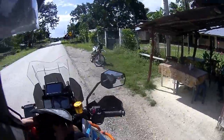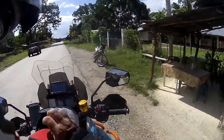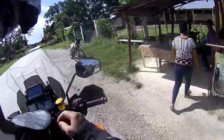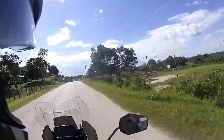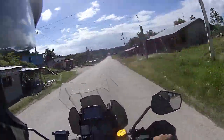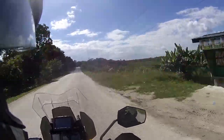It was just so hot there, and you just get whatever you can get. And she was nice. Big smile. You'll see a lot of these all along the road. You can get fruit. The only problem with the fruit is it's usually warm. Still nice, but it's just warm because it's out in the sun. You can get really great meals on the side of the road pretty much anywhere.